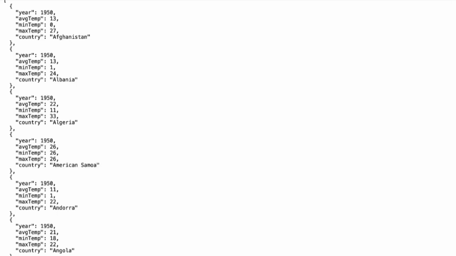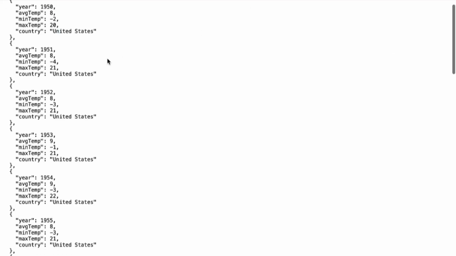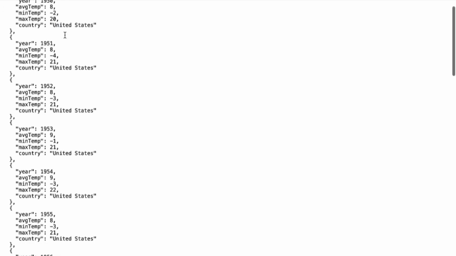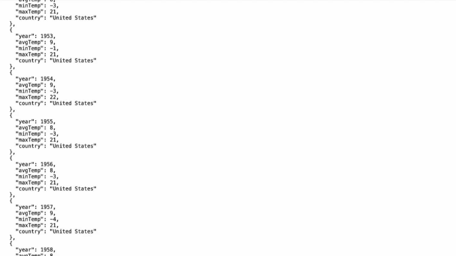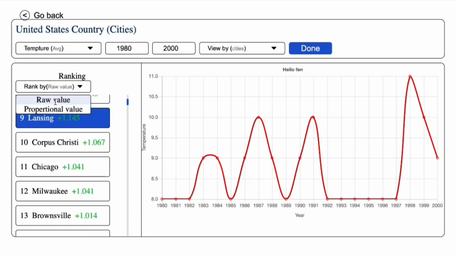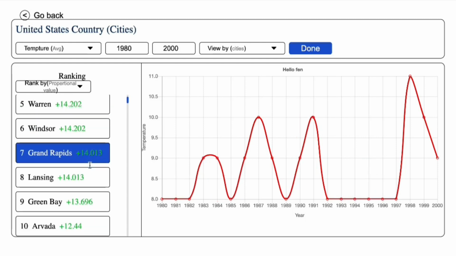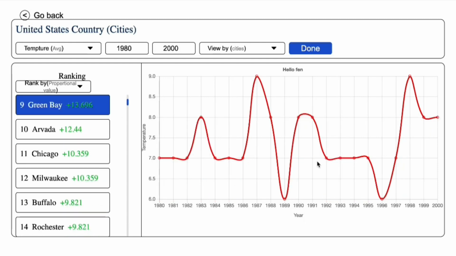Maybe you want United States, right? We give you the information about United States, and when we send it back, we use JavaScript to manipulate the data. So by proportion, it will change, and you can hover over it to show the temperature data in degrees Celsius.